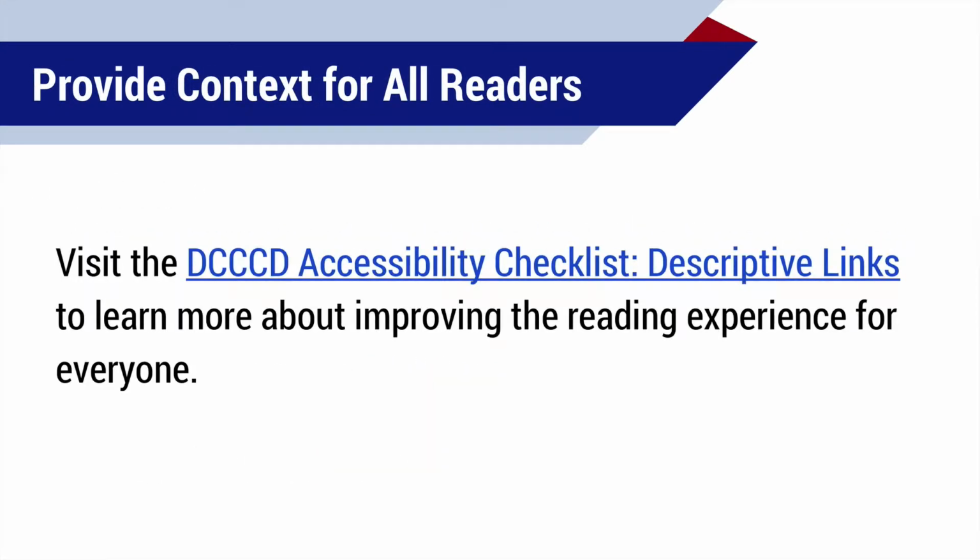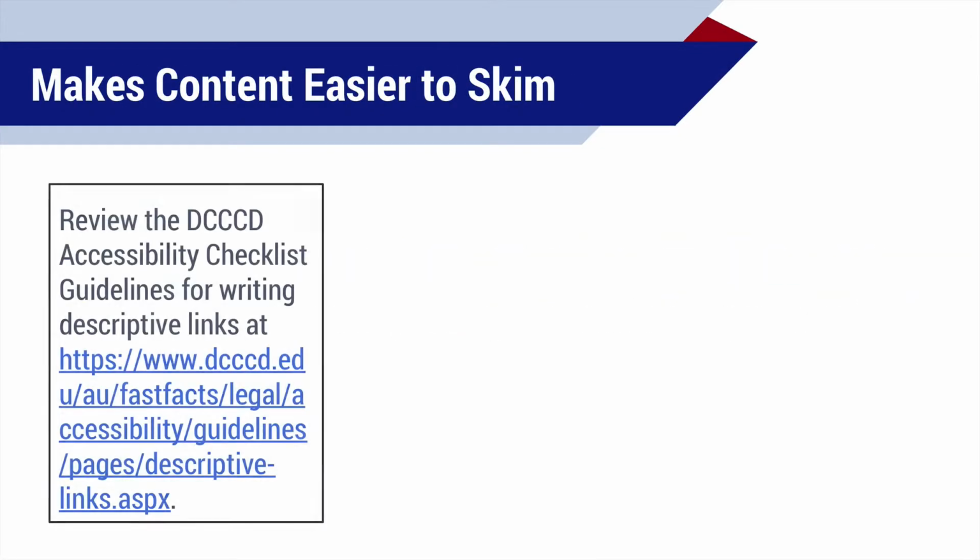So, why be descriptive? Well, as you saw in our example, descriptive links improve the reading experience for everyone by providing a clear, concise description of the page they will load. With that context, any reader can tell right away what the link is and what clicking it will do. It also makes it easier for everyone to skim the page for content.